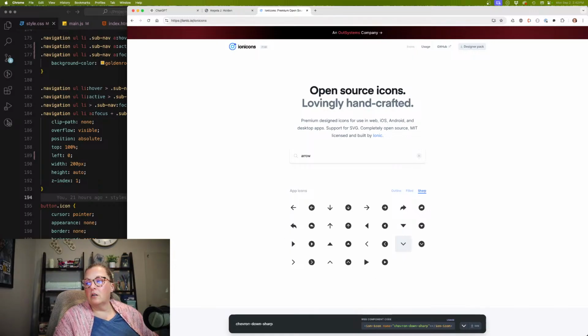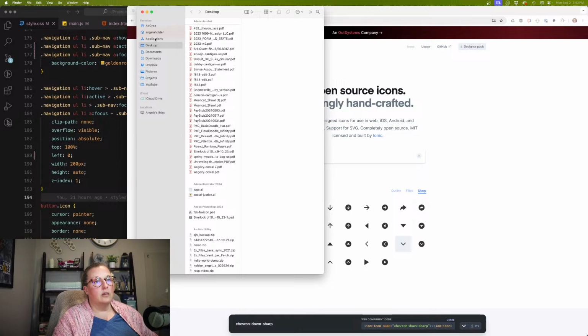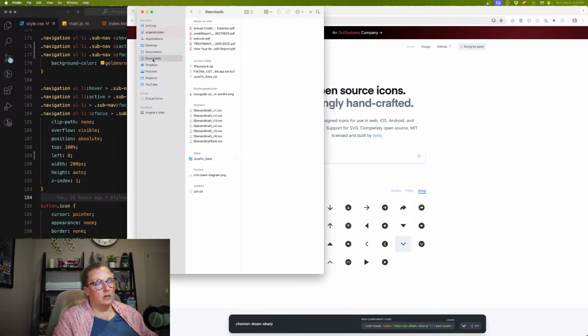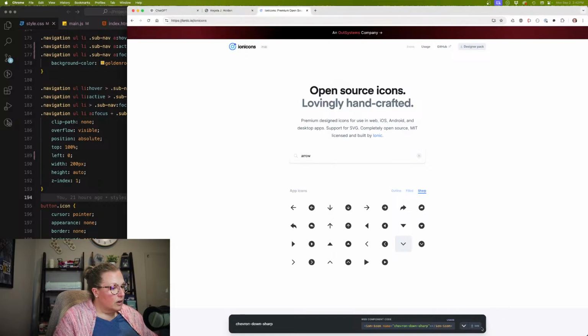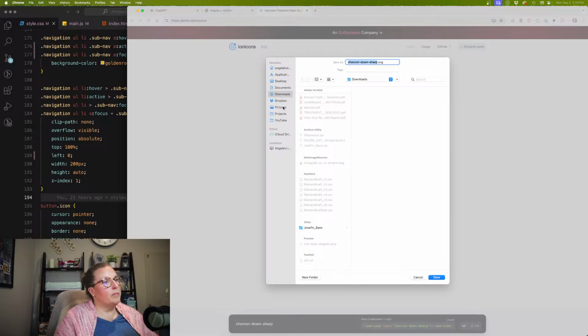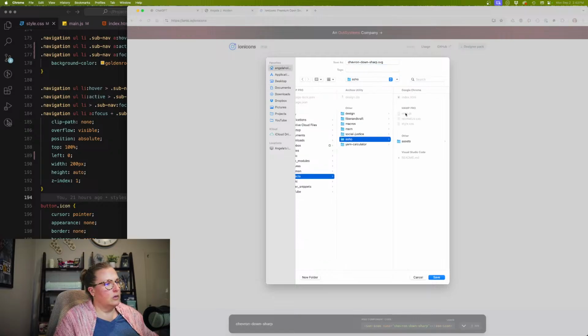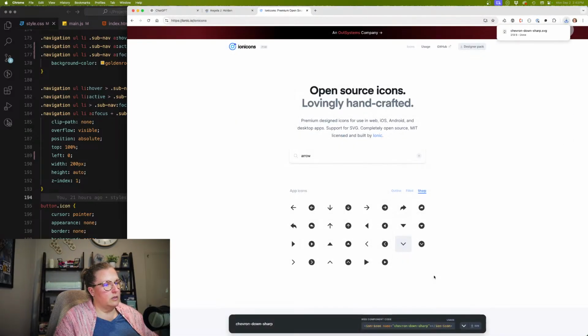Let's see here. I don't think so. There we go. Documents. Where are you? And we'll put it in with our assets.